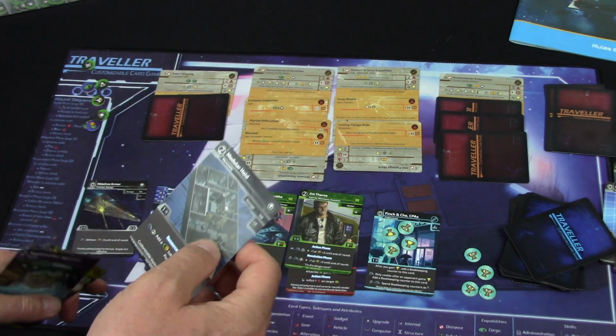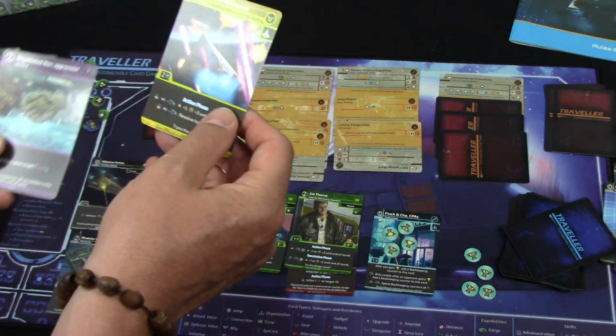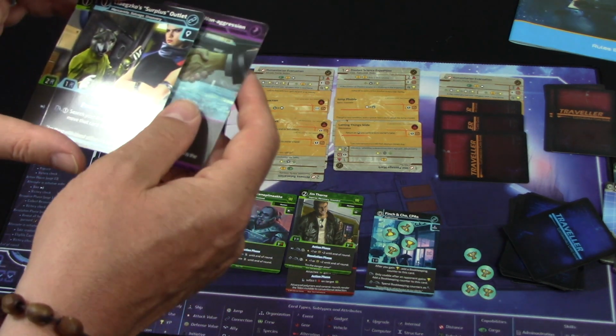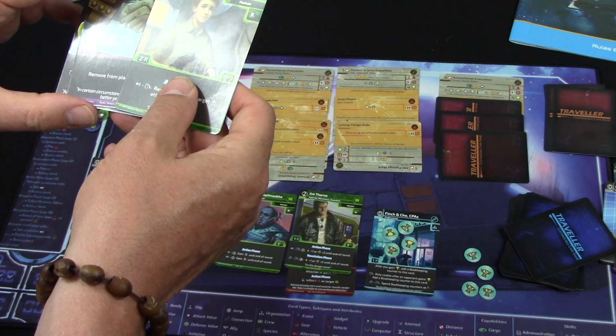This has got a 100 tonnage. Costs 2. I think the whirlwind's going. I think that'll do. This guy is good because it lets me search my deck, but I don't think I need it. I don't think we need Buddy.